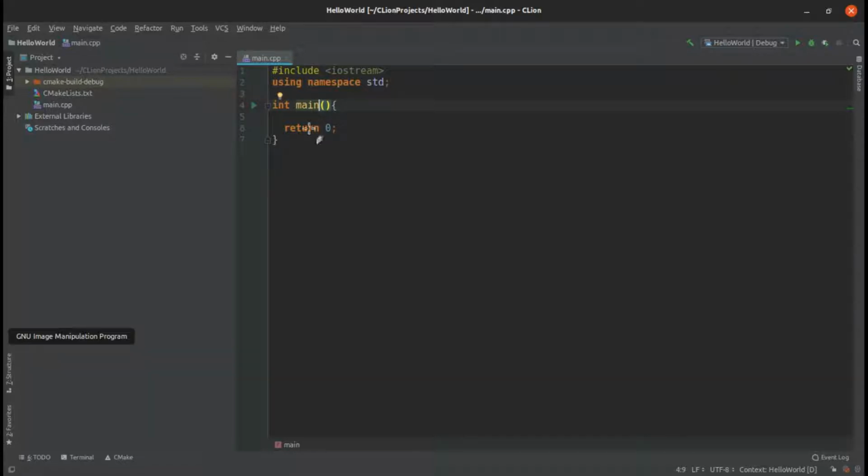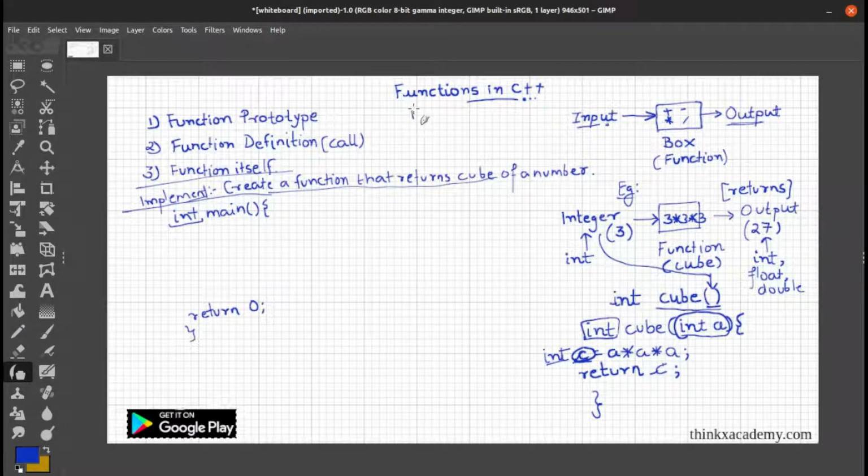So there are two types of functions. One is built-in functions, and another class is user defined functions. User defined functions should not take the name of a built-in function.